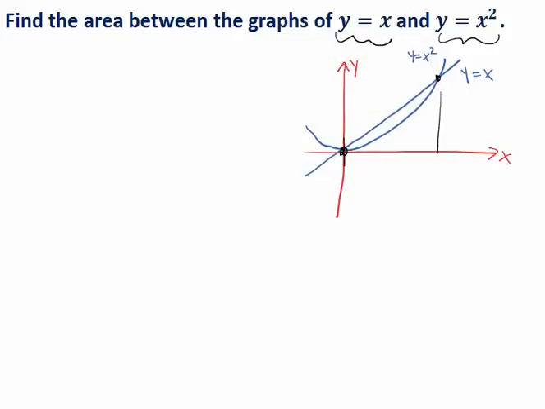Once we do that, to find the area between these curves, which is right here, you can think of it as the area underneath the line minus the area underneath the parabola. So it's as if we're going to calculate all of the area underneath the line and then subtract this part away.